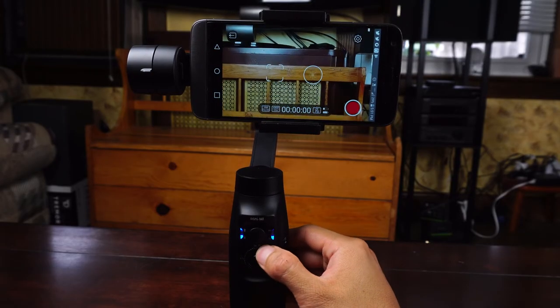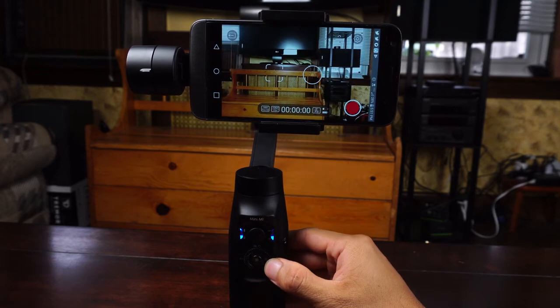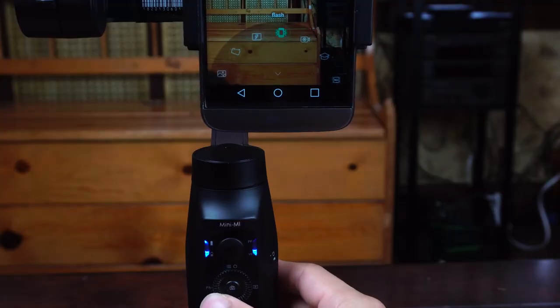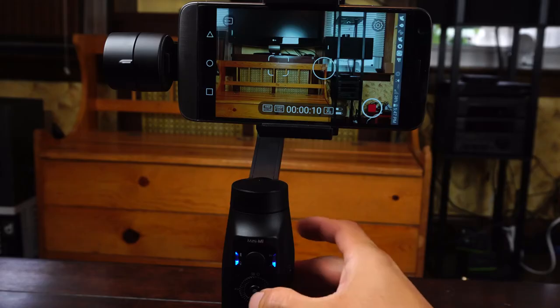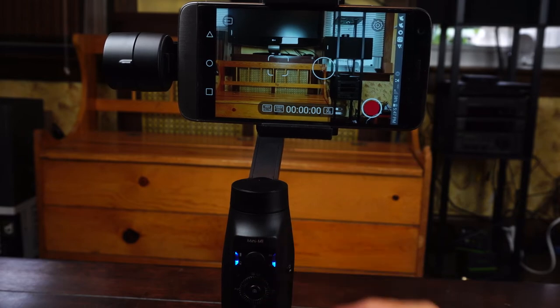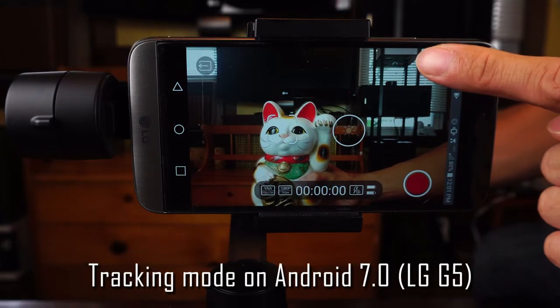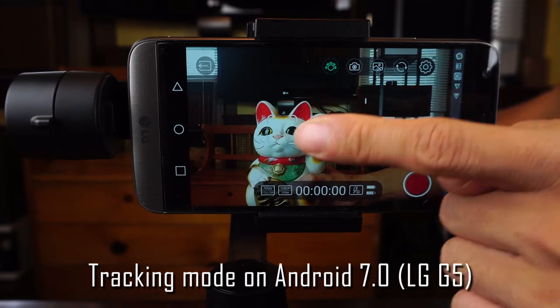However, when zooming, I wouldn't say that it's super smooth. There are plenty of other key combinations to learn — for example, double-clicking the shutter button lets you snap a photo during shoots, or you can bring up a gallery of your shots by clicking the right button once. There are additional shooting modes as well like time-lapse and subject tracking, but you'll need to tap the menu button on your phone's screen to access them.